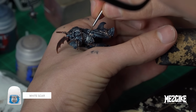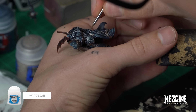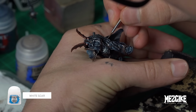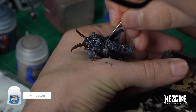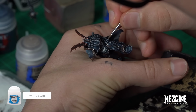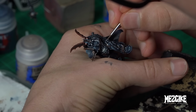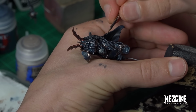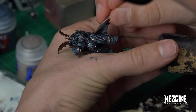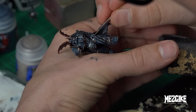Just going to pop out the tips of those claws and the edges with white scar. Yeah, so always think about that while we're painting this. We want this guy to look cold and like he's walking around at nighttime. So even little things like claws can help tell that story.